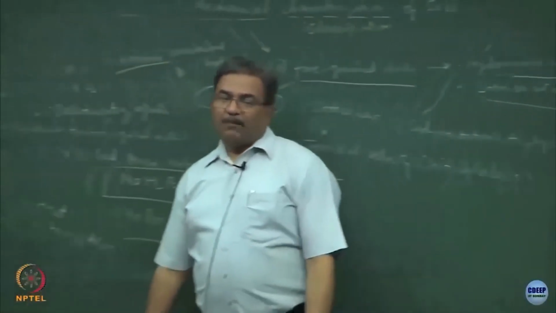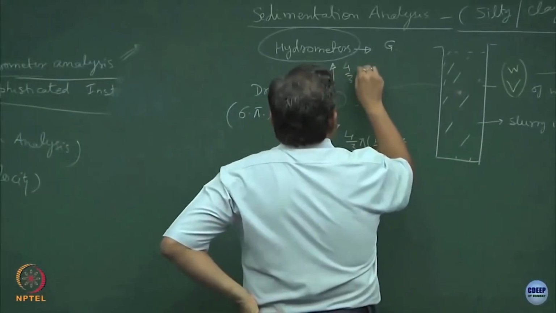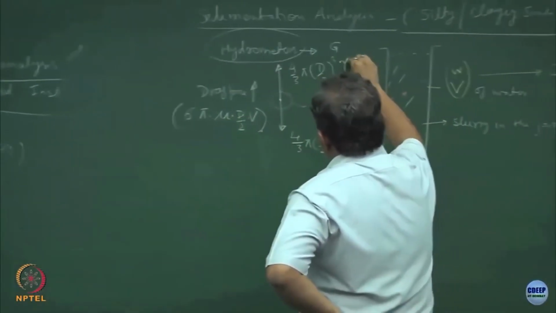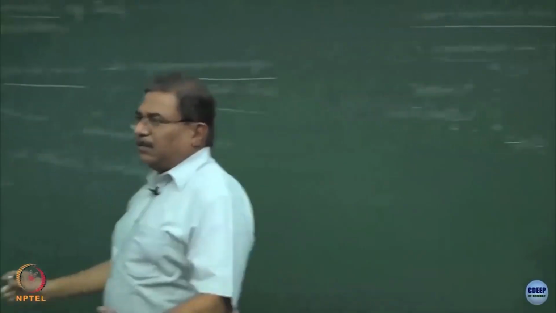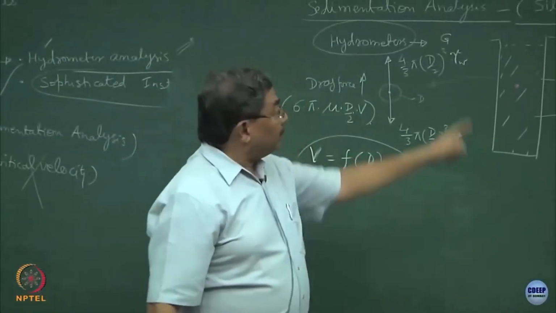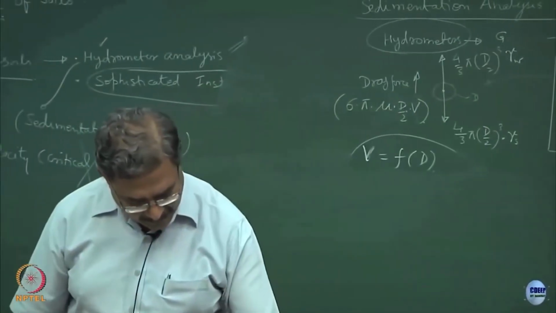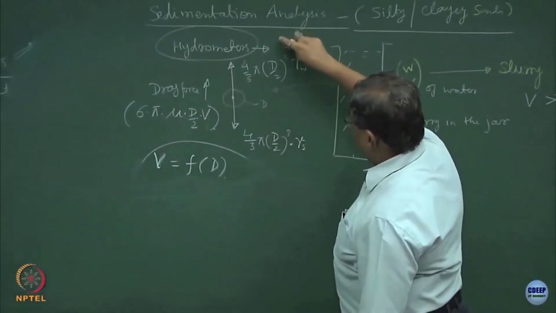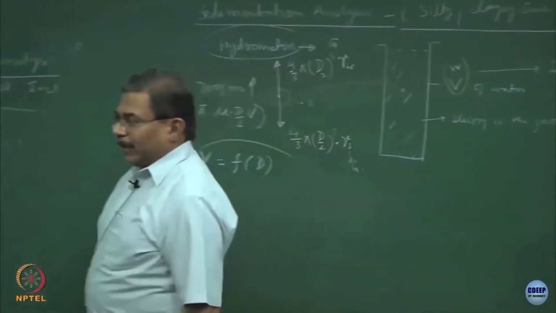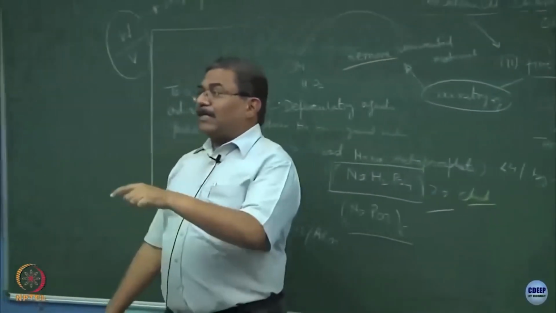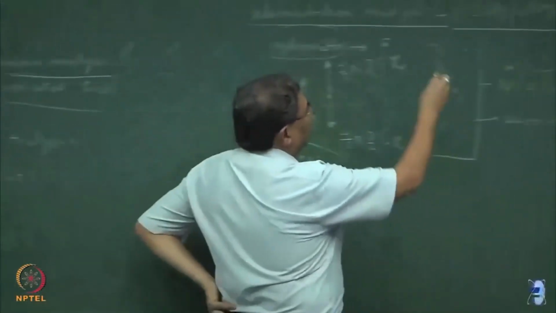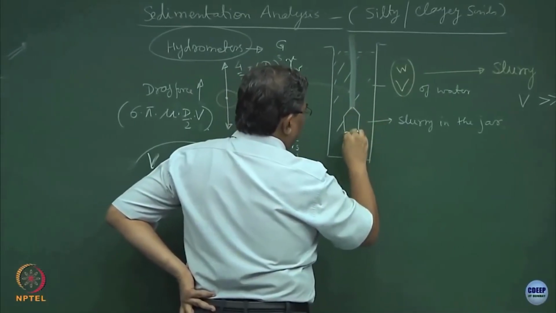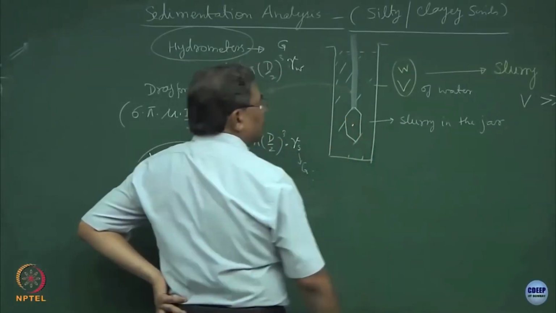What is that force? Buoyancy. Very nice. So this becomes 4 by 3 pi d by 2 cube into, now tell me what this would be? Gamma. Very good. And that is your equilibrium. This gamma s has to be substituted in the form of G. First you understand that this has to be in the form of G. Is this okay? Why? Because you are doing hydrometer analysis. So you should be lowering a hydrometer over here. This is how the hydrometer looks like. This is the CG of the hydrometer.